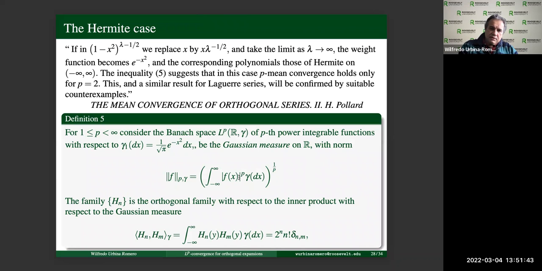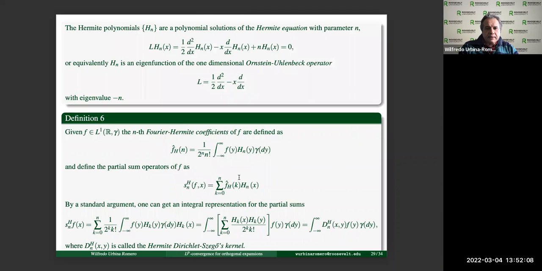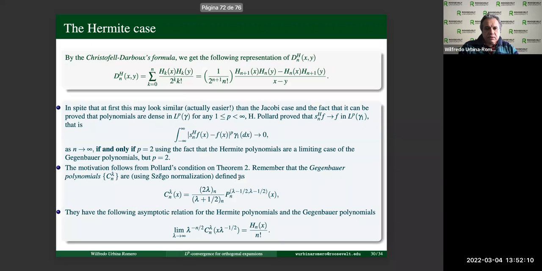For instance, to prove that if you have the singular integral with respect to the Jacobi, you can get the result for singular integral boundedness with respect to Hermite or Laguerre using this idea. So that was a doctoral thesis of a student of mine in Venezuela. And so to make things closer, we can skip all this.